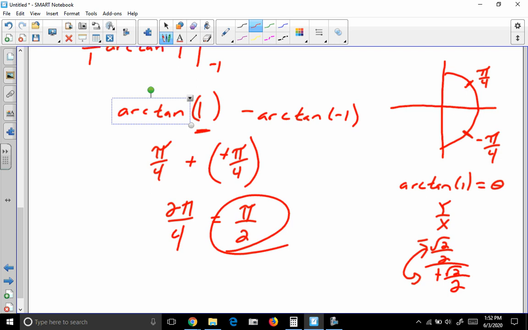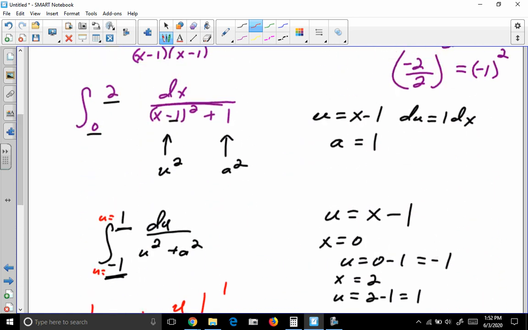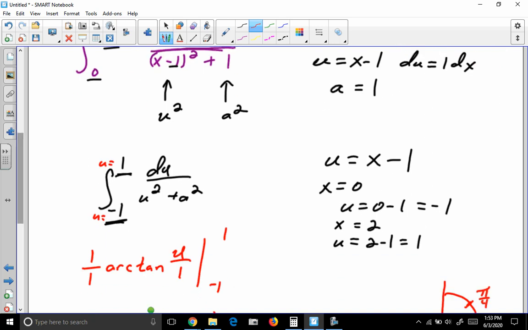So plugging the numbers in was a little bit tricky there to find our final answer. But one of the main emphases I wanted to make there is completing the square so that we could get our antiderivative. If you don't like leaving it in terms of u, if you like changing it back to x's, we would have ended up with the same thing, and you could have done that.